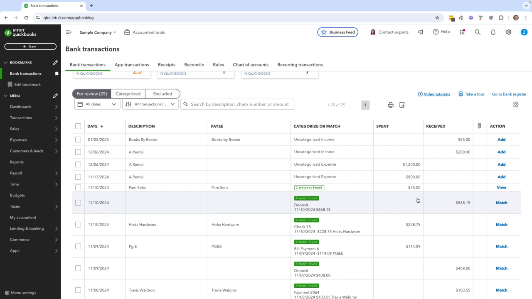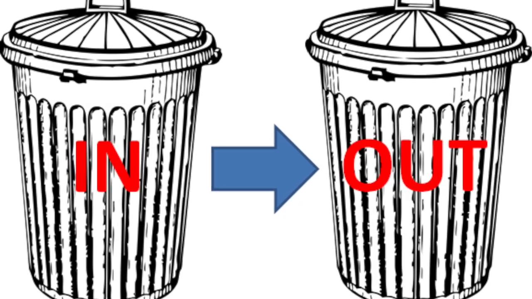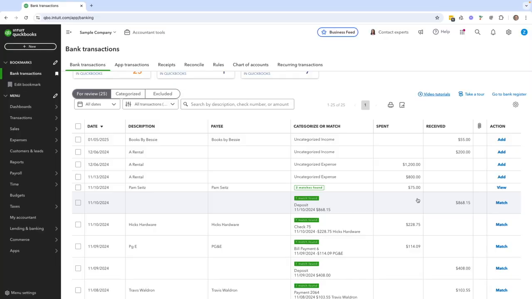We've all heard the concept or the philosophy of garbage in, garbage out. And if we're relying on our financial reports to make better informed business decisions for taxes, for external financing, for compliance and regulatory concerns, then we want that information, the output, to be correct.